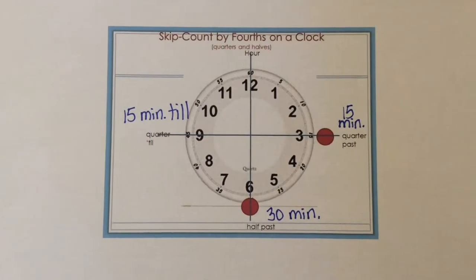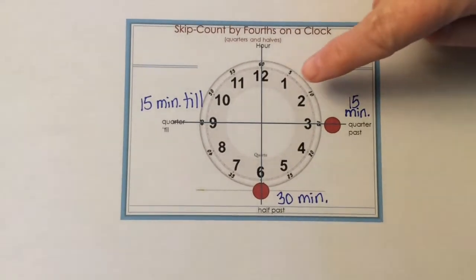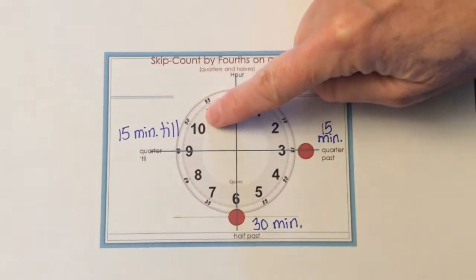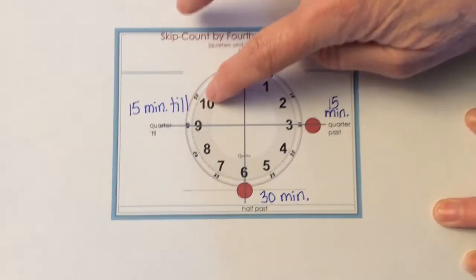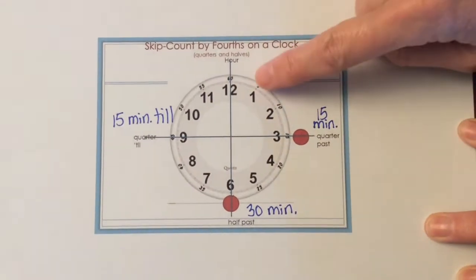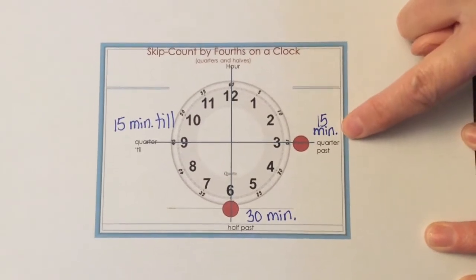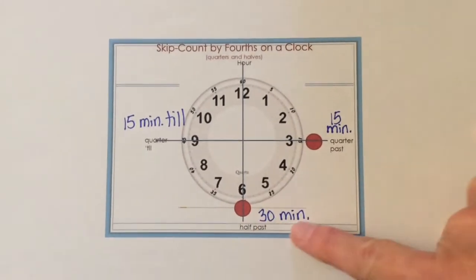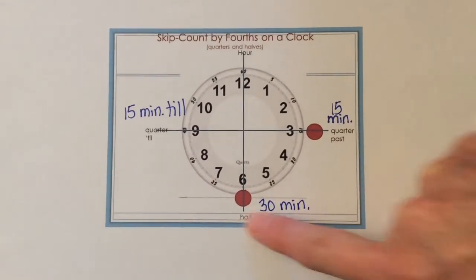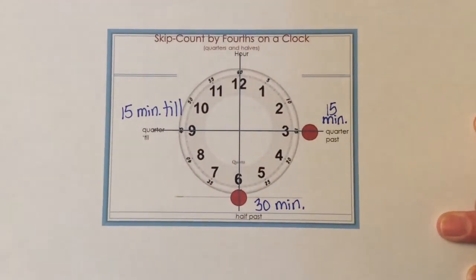It's almost nine o'clock. In this picture, you can see the clock is cut in half, and then half again, so now we have four pieces. We call each piece a quarter. So this piece is five, ten, fifteen minutes past — or quarter past. Halfway is half past, or we say thirty minutes past. And then this quarter, we say quarter minutes till, or quarter to.